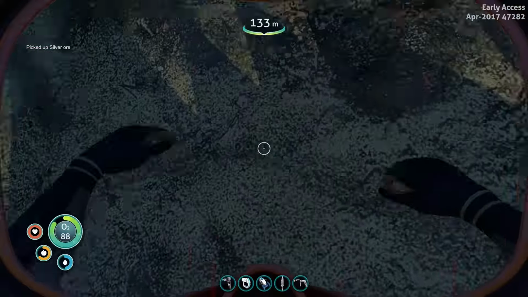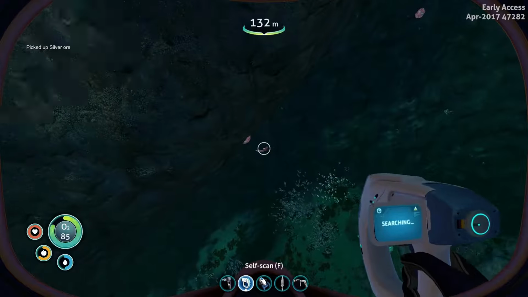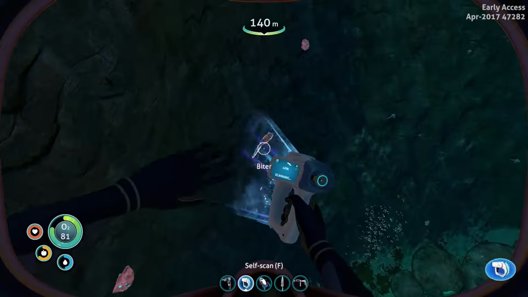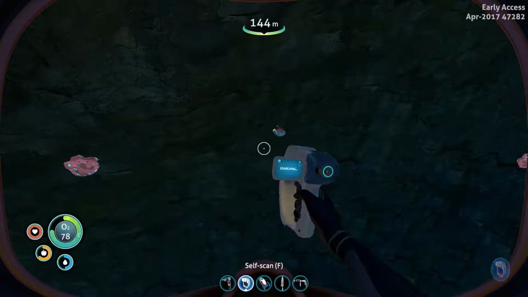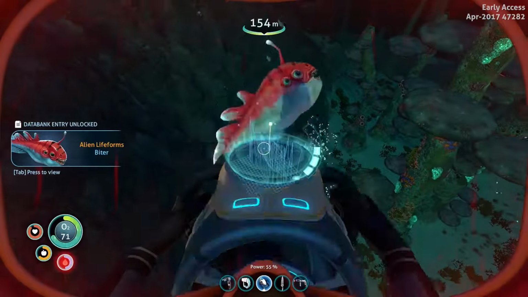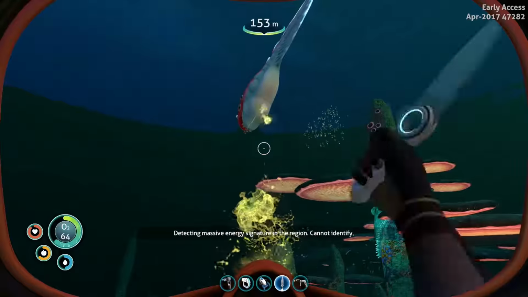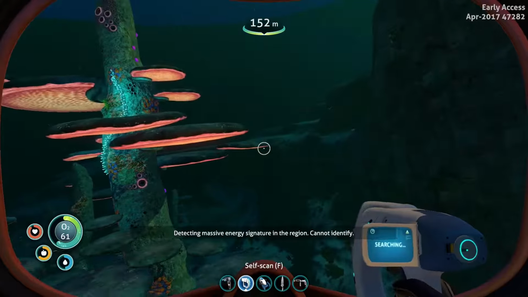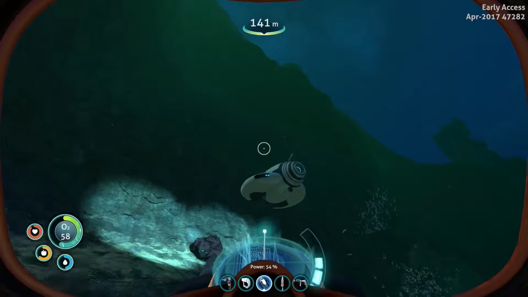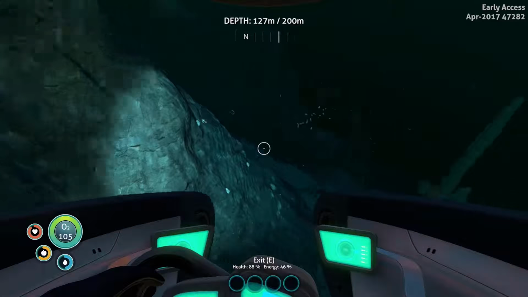Come here. Come here, biter. For biting me, you're gonna get scanned. How do you like that? Ooh, massive energy signature. I don't know what that is. I don't like that. Let's get in our safety bubble. Okay, well, let's just keep moving.